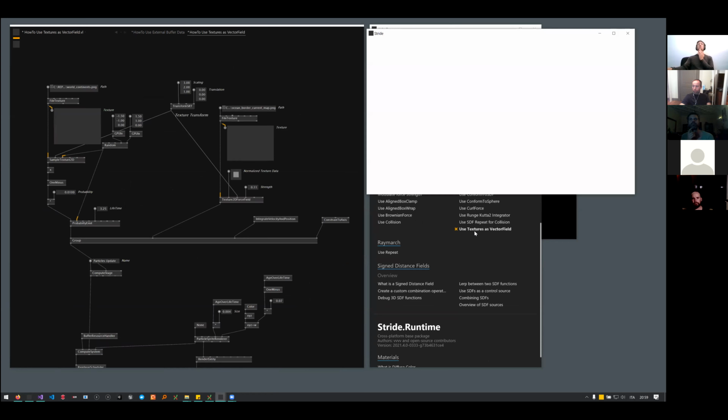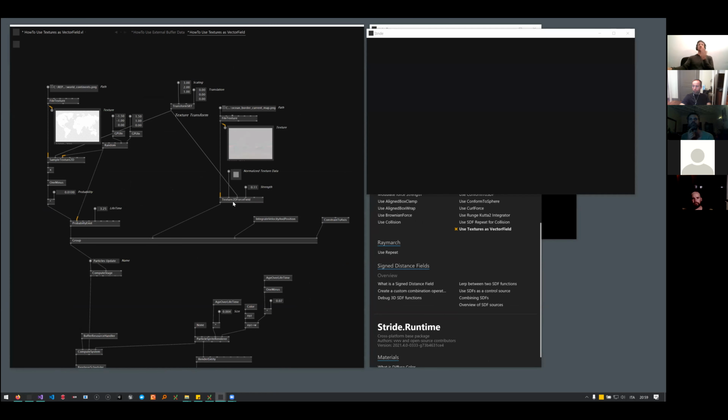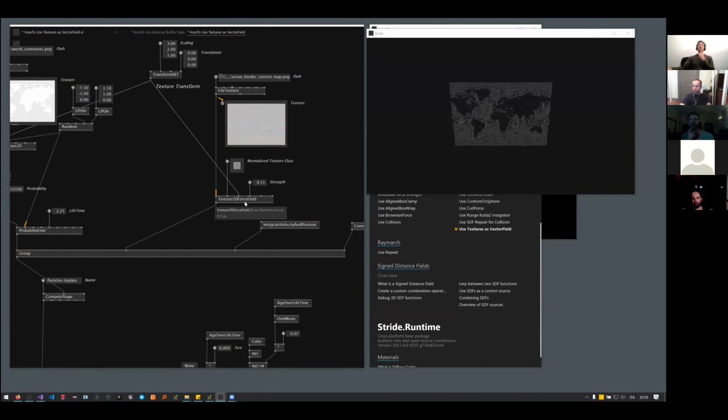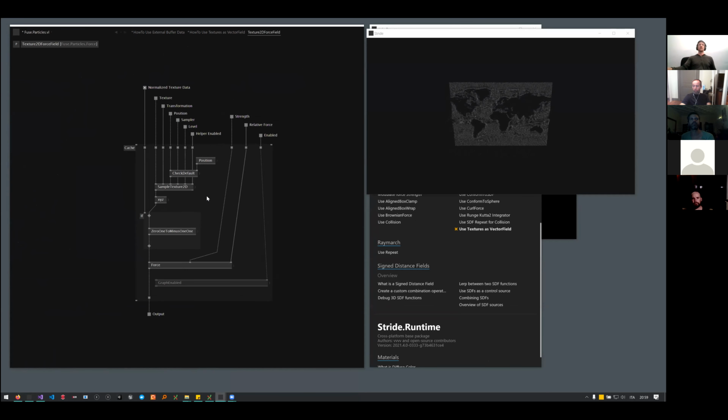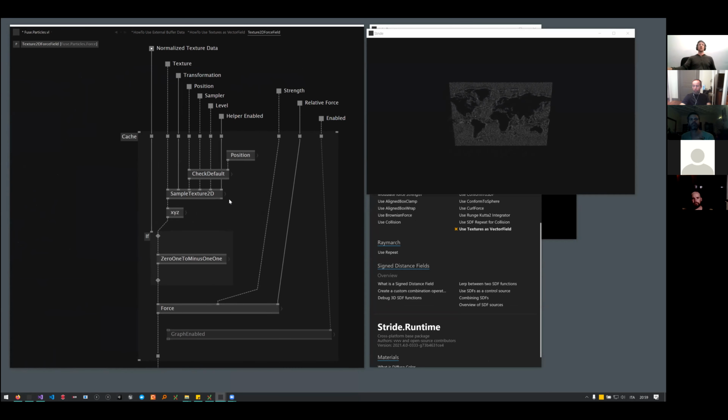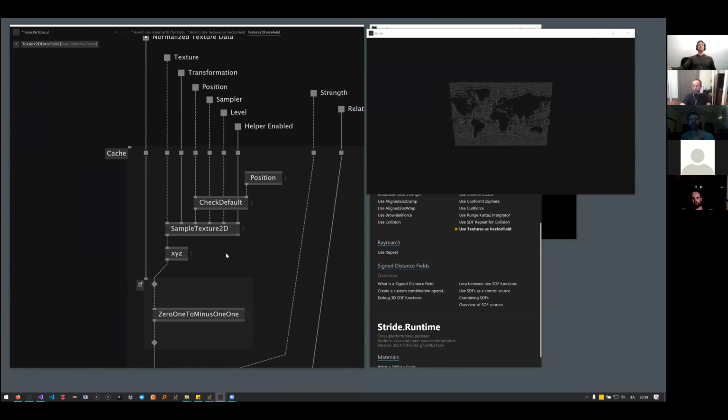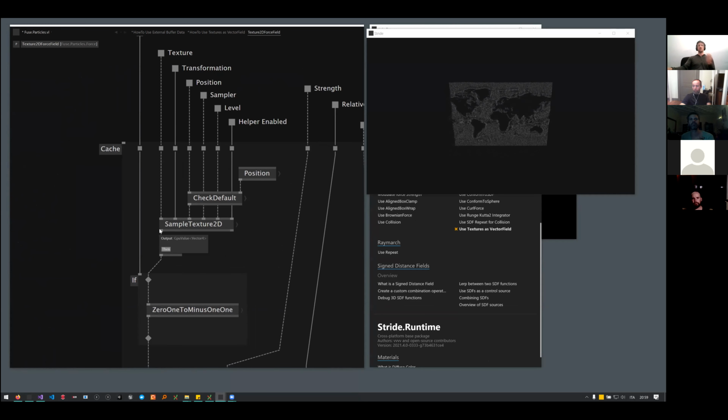This module, texture 2D force field, is literally reading a texture, in this case that we provide. Instead of a buffer, we provide a texture. Internally, we use a sample texture node to read some data.